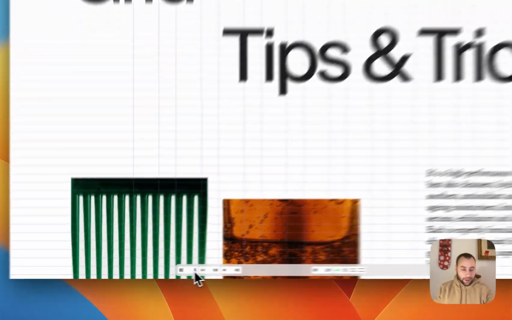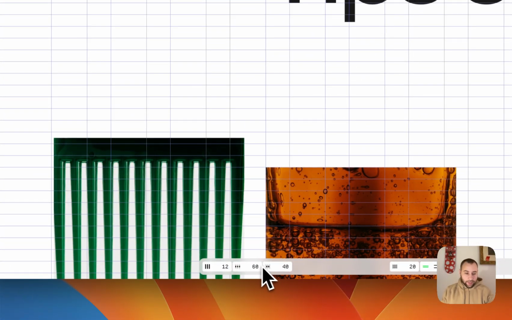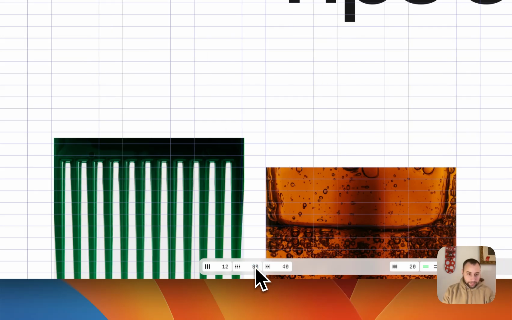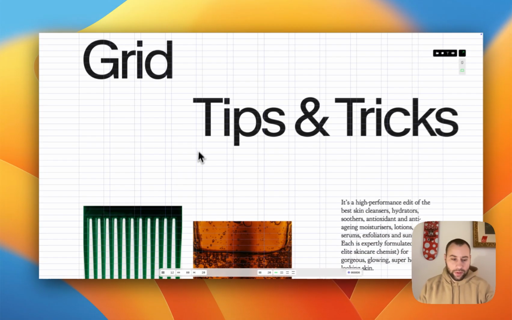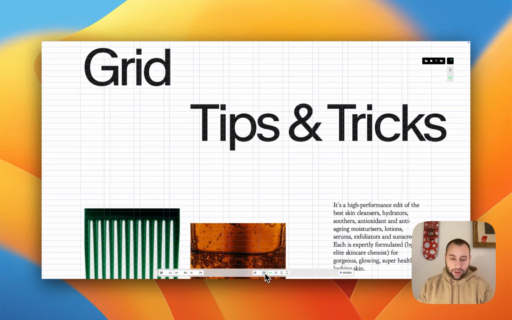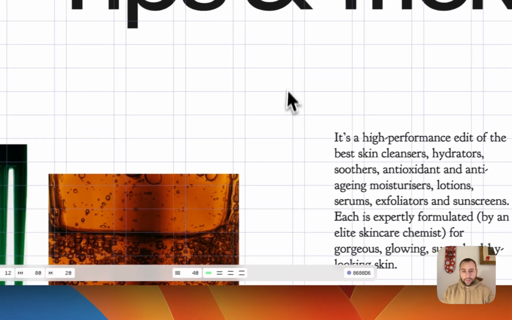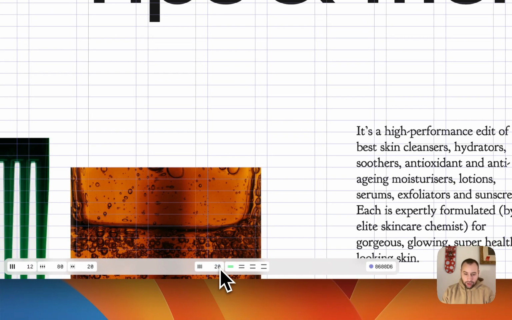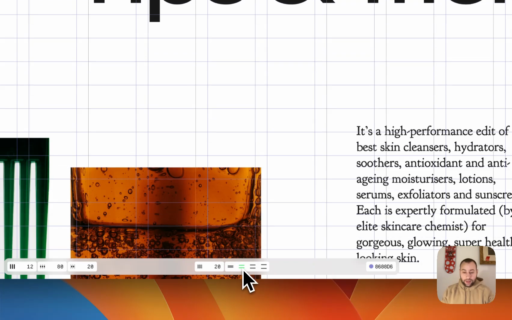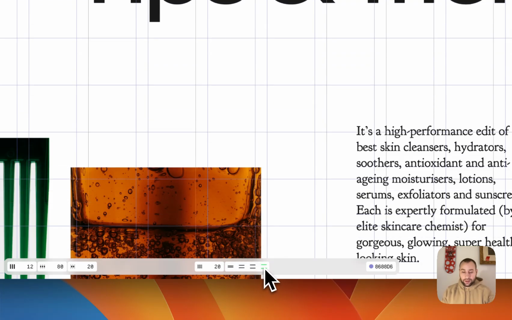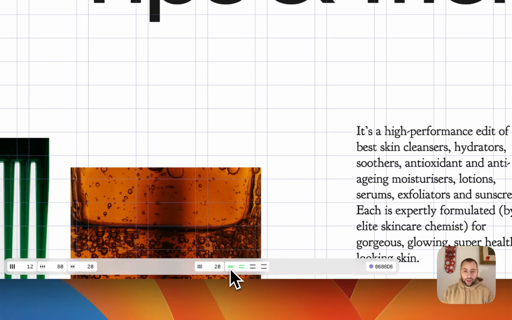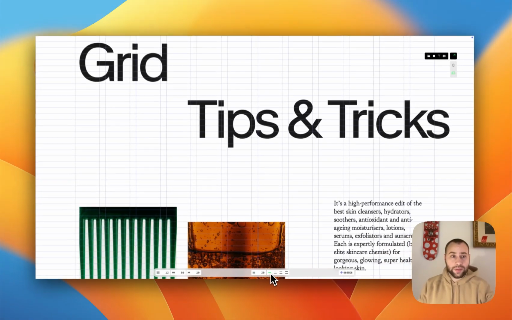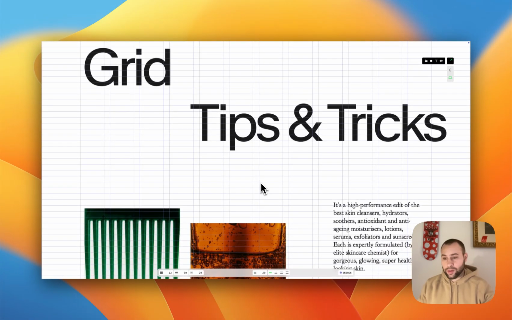So first you can adjust the amount of columns, you can adjust the width of the columns, and you can adjust the widths of gutters and stuff like that. You can also adjust your vertical rhythm, and you can also change how your vertical rhythm is being visualized. So depends how dense you want your grid to look. You can choose one of those settings. We can keep the most dense one.